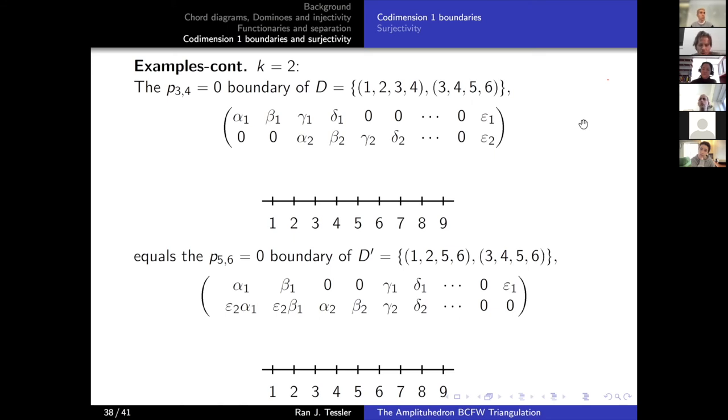But actually what we show is that really you can define this shift operation whenever you have a co-dimension 1 boundary which is not mapped to the boundary of the amplituhedron, and that this shift operation pairs neighboring cells. Any cell has more than one shift operation. Theoretically, it can have 4k shift operations. Usually it's slightly less, but theoretically you have one for each chord, and then four for each chord, for the tail and the head and right and left.